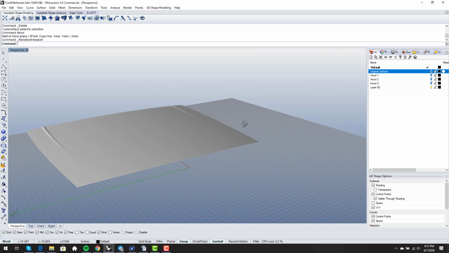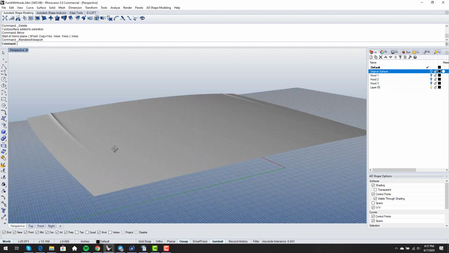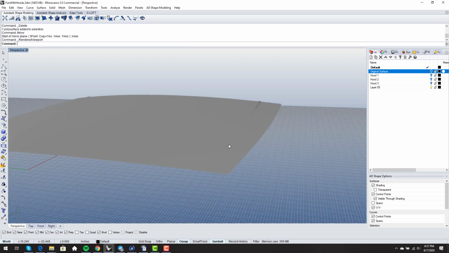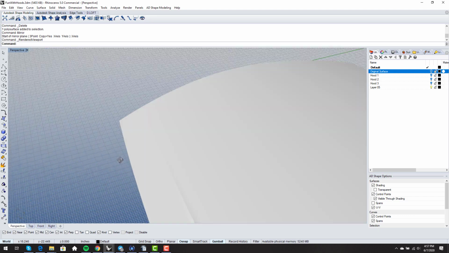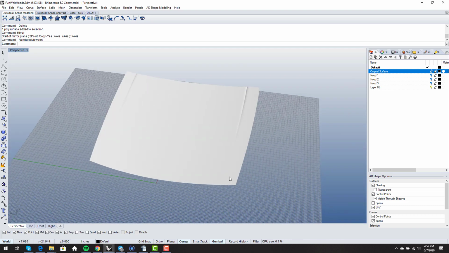there we go, right? We've got these just perfectly fading creases, hard to tell where they end, where they begin. That's sort of what you want. I feel like that's the standard for me at least, where you can't tell where the edges are, right? Super simple, and all we've done is just some isocurve splitting, some changing of degree, a little point editing, a little trimming, a little blending. Super cool, right?